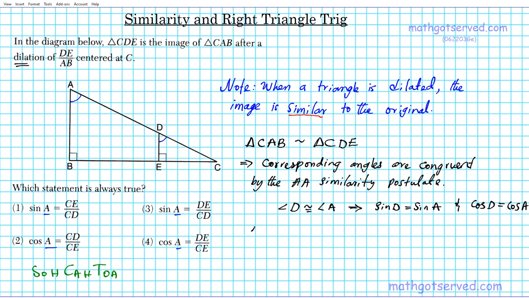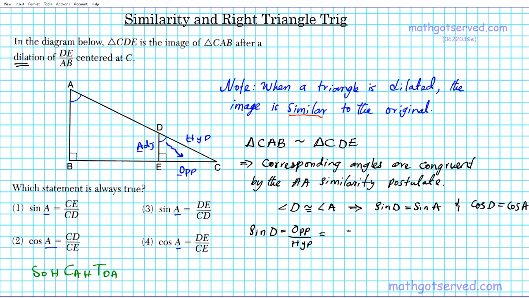So what is sine of D? We're looking at the small triangle now. For the small triangle, this is the reference angle, angle D. This side right here, that's opposite that angle, is the opposite, the O in SOHCAHTOA. The longest side, the side opposite 90 degrees, is the hypotenuse, and the other side is the adjacent. So there goes the O, A, and H for SOHCAHTOA. So sine D is the opposite over hypotenuse, right? SO means sine equals opposite over hypotenuse.